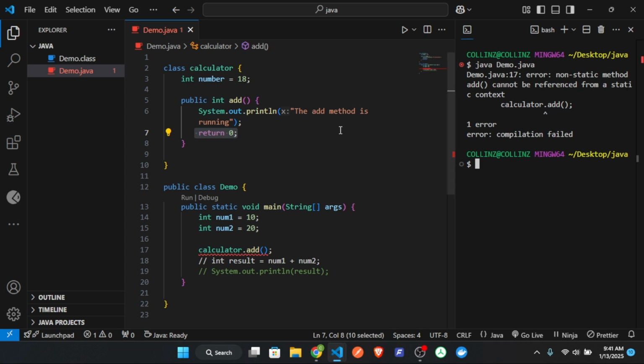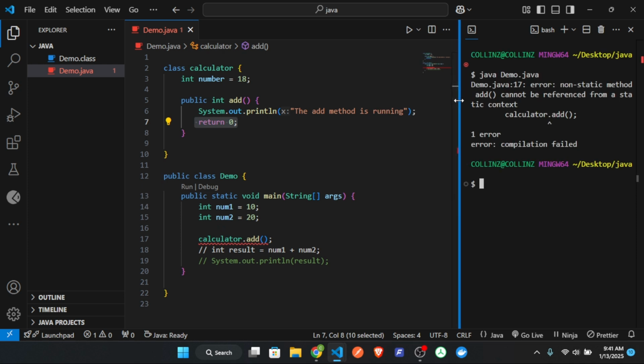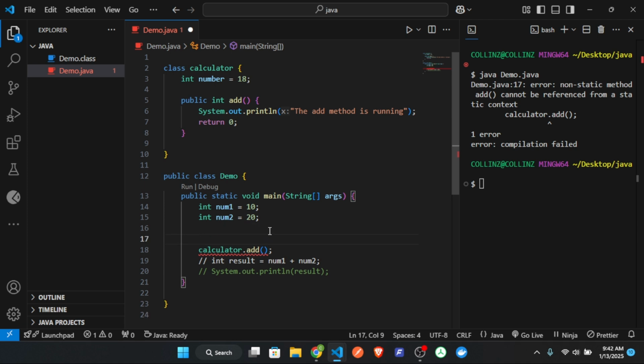Calc.add, meaning in this case what they are saying, we are going to look at static and non-static methods in the coming videos, but for now let us keep it easy. Here what they are saying is that we cannot access a non-static method from a static method, meaning this cannot work in any way. What can I do? Here in this case, the solution is you have to define where your method is.